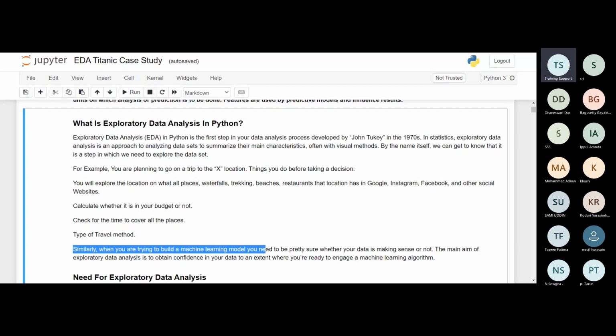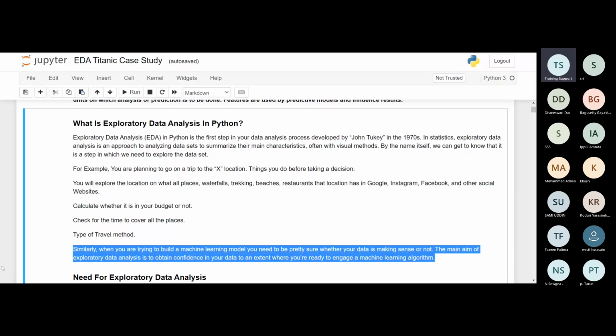Similarly, when you're trying to make a machine learning model, you need to be pretty sure whether your data is making sense or not. The main aim of the EDA is to obtain confidence in your data set to an extent where you're ready to engage a machine learning algorithm. So that is your EDA.